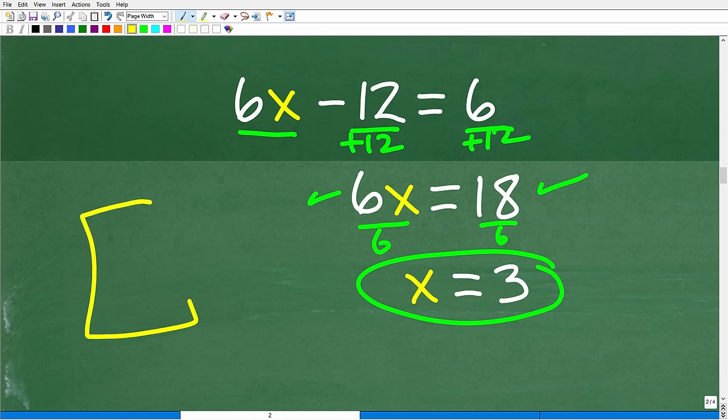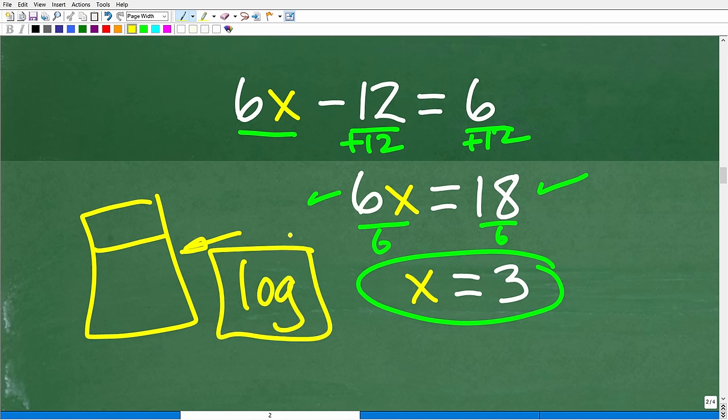And if you have a scientific calculator handy, you can pull one up on your phone, by the way. You just have to put your calculator in, I think, scientific mode. Most cell phones have that option. Or even if you're watching this on a computer, you can just pull up a scientific calculator, because we're going to need this button right here, the LOG button on your calculator. And if you ever wondered what that function does, well, I'm going to show you that right now.